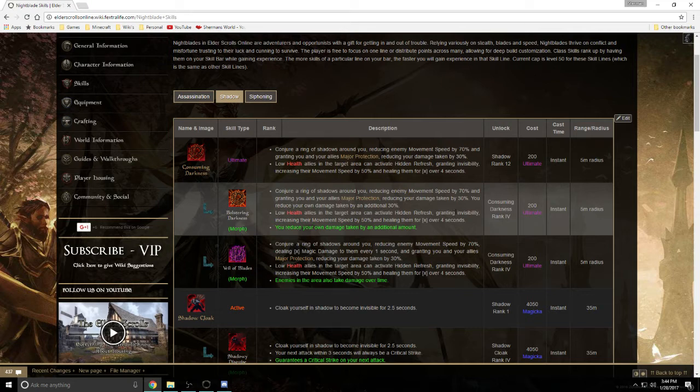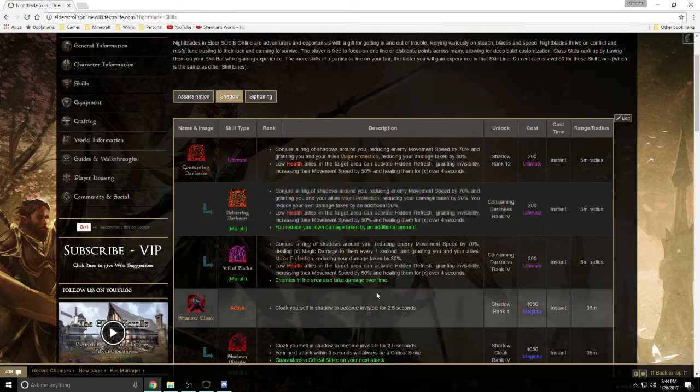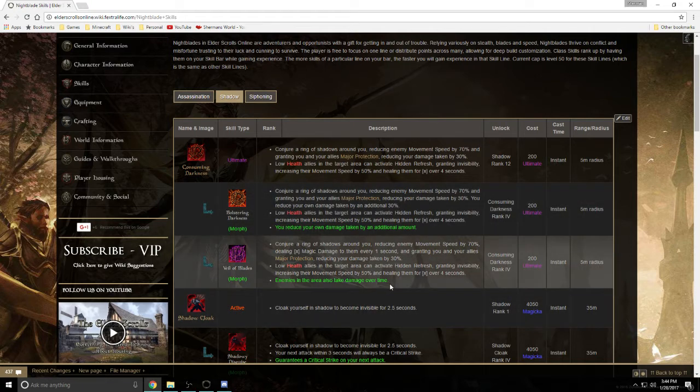Now, they also get the movement speed stuff, they get the reduced movement speed and everything, but this is where the 2 overlapping really helps, because you can cover a greater area with 2 of them. So with Veil of Blades, enemies in the area also take damage over time, and it is magic damage, so the greater magic damage you have, the greater damage this does. Now, this thing can hit for a lot of damage depending on how high your Magicka is.